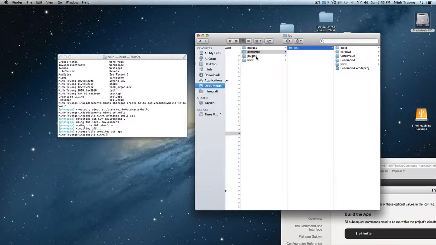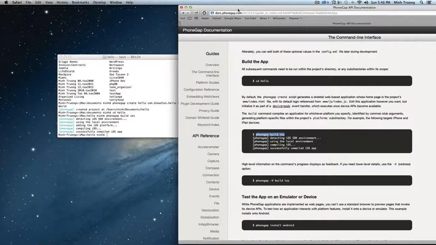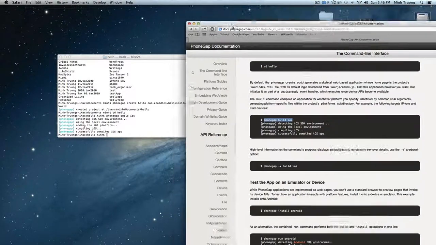There is one thing that's not covered anywhere unless you do a little digging. Later on, when we need to include APIs or extra plugins in our app, like let's say you want to use the phone's camera, or the phone's accelerometer, compass, and so on. There's a whole bunch of APIs you can use.